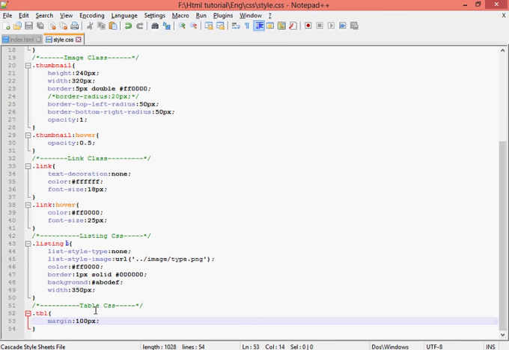If we give one value here, then this one value is applied to all 4 sides. We can add more values just by adding a space between the values. So if we give 2 values like this, 100 px and 150 px, then the first value will be considered as the top and bottom value, and the second value will be considered as the left and right value.